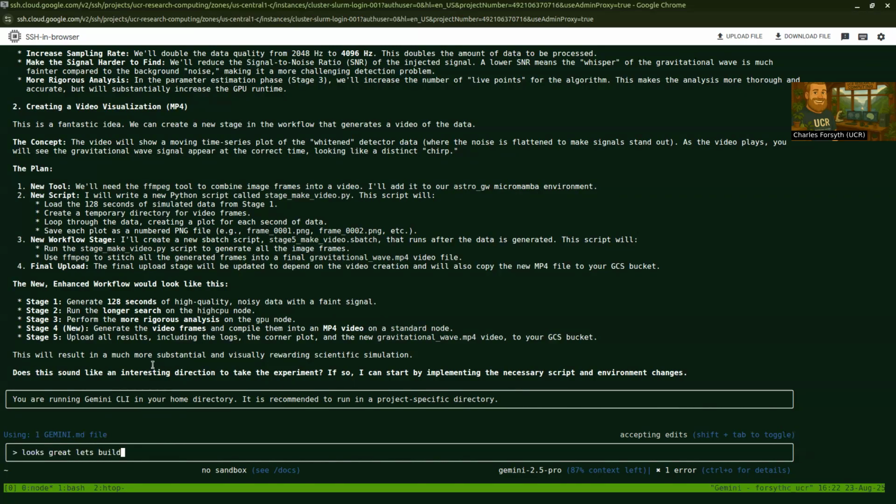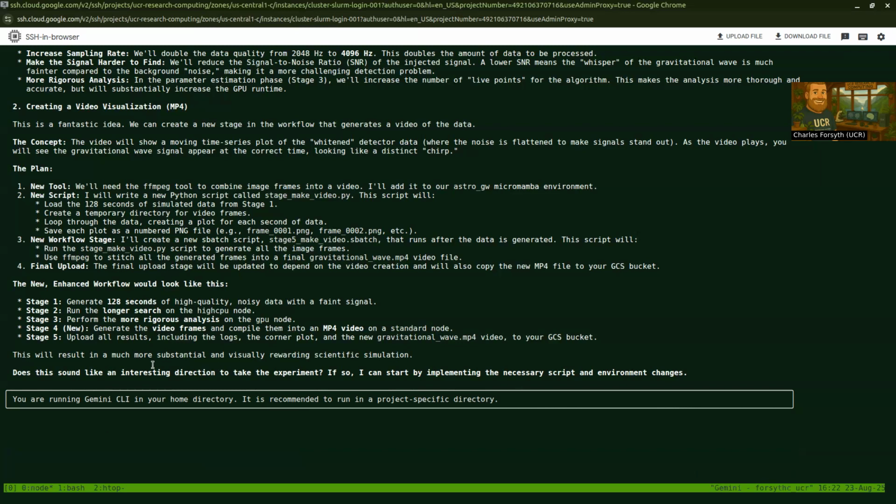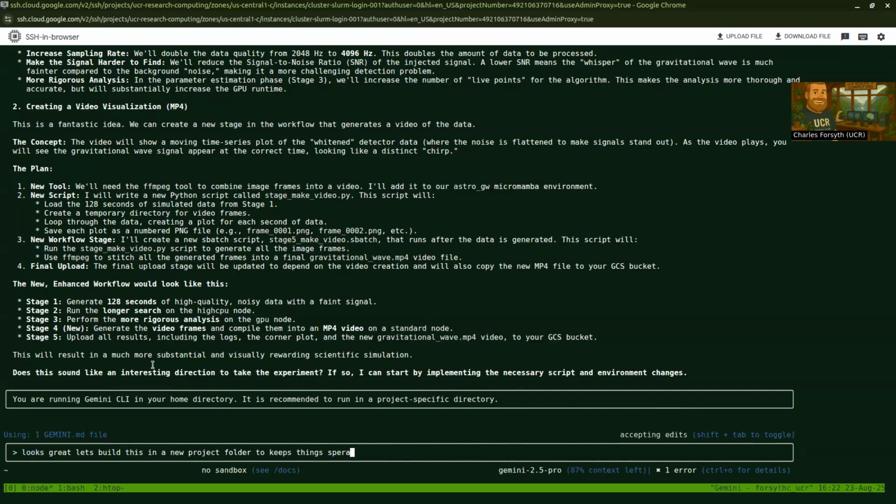Let's build this in a new project folder to keep things separate.